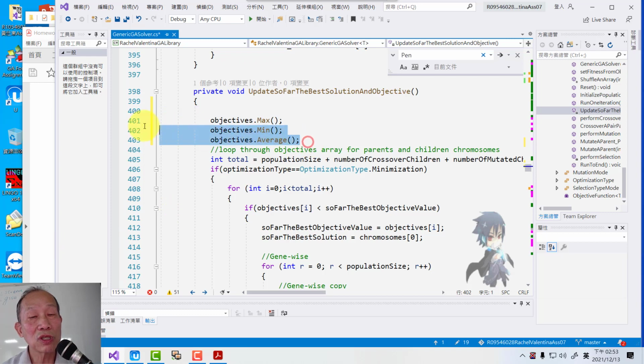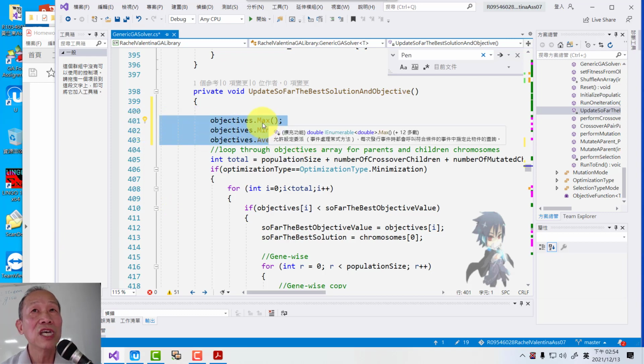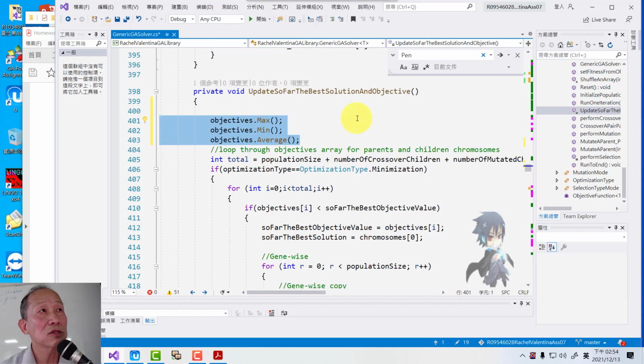So don't be tempted to use this so-called extended function. It's costly, and it might compute the wrong answer for you. Okay, so make sure you understand that.